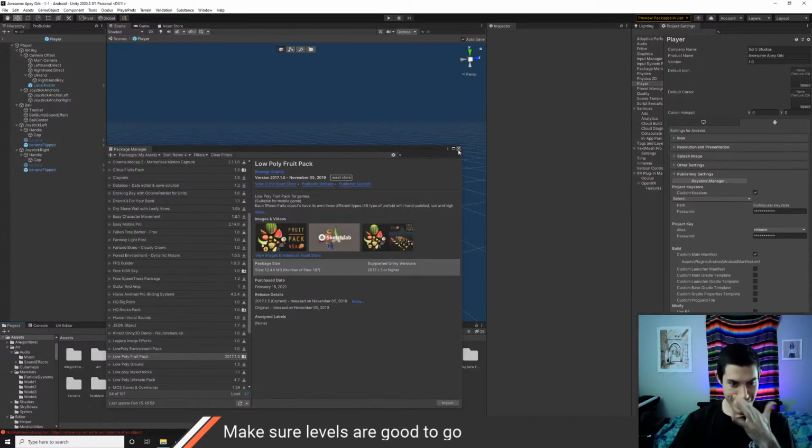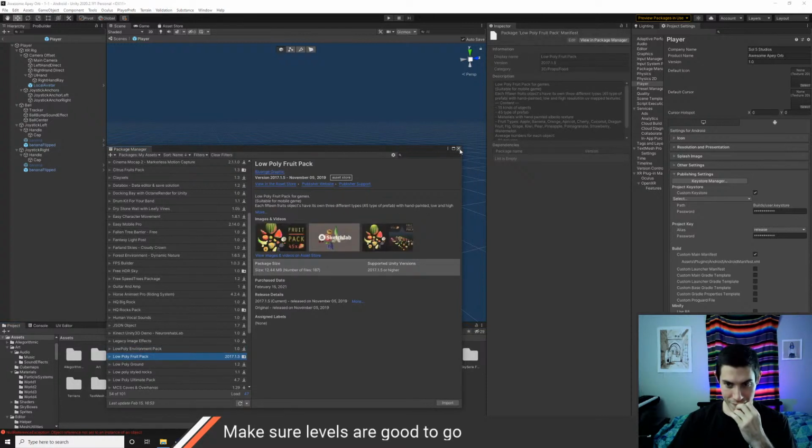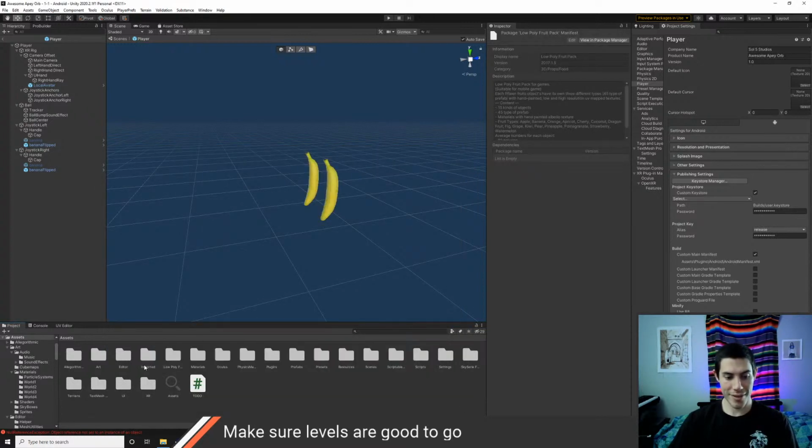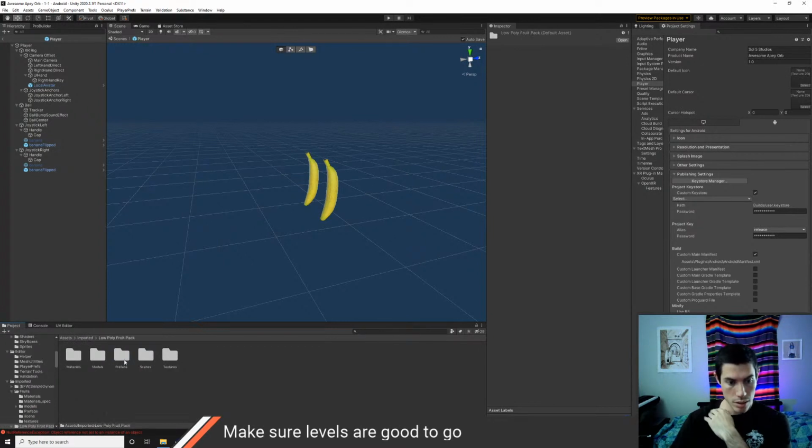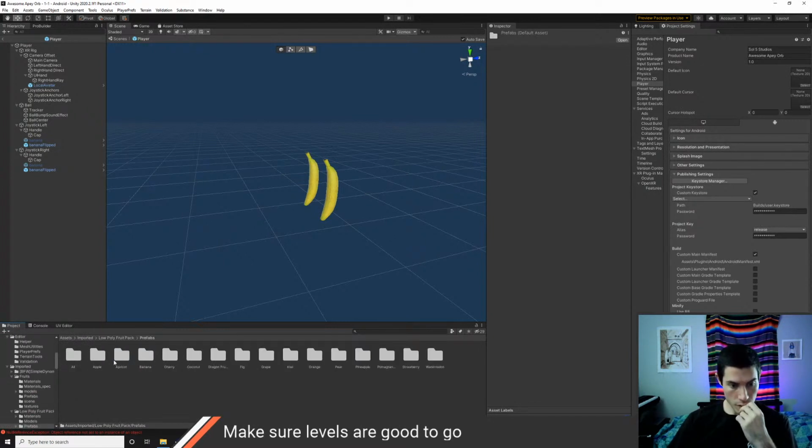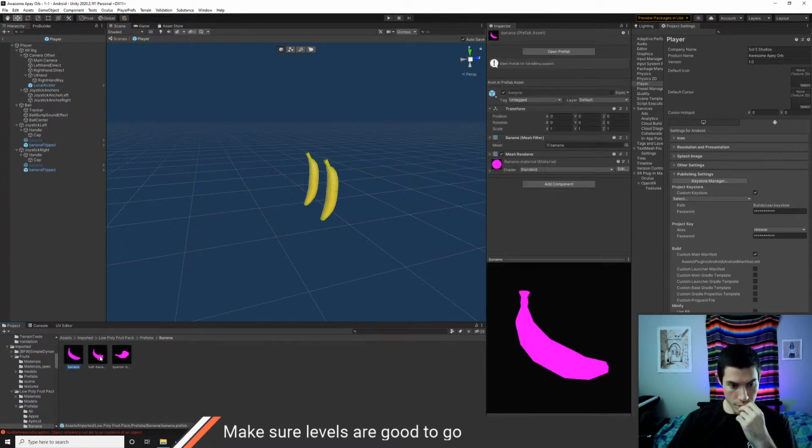Okay. Oh my God, look at all these bananas they have.